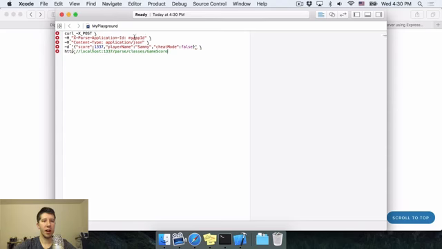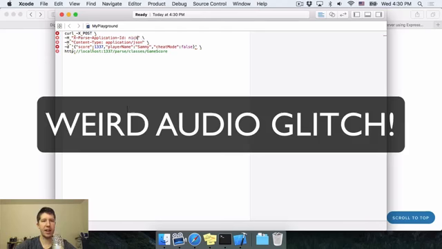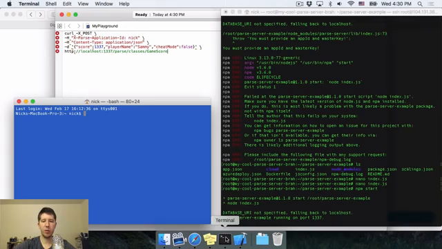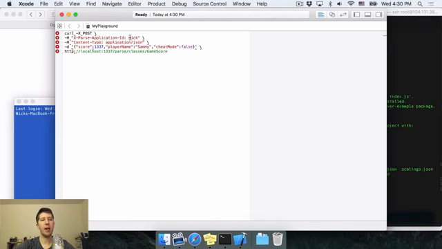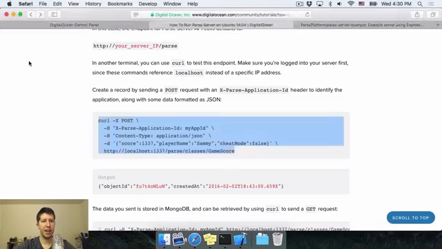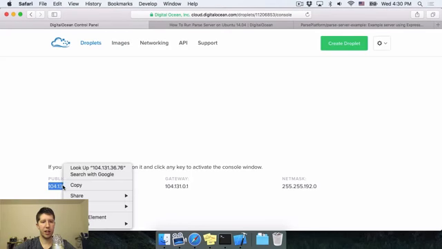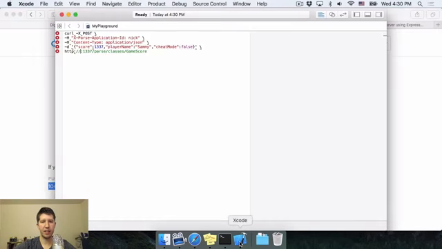So I'm going to come in here. I'm going to change my app ID to Nick. Your app ID, put that in there. Remember when we did the nano thing? Whatever you put in for app ID, you want to put that in there. And then for the name here, instead of localhost, delete that, and then go grab whatever your public IP address is. So we're going to copy that, come back here, paste it in, but keep this :1337. So now copy all of this.